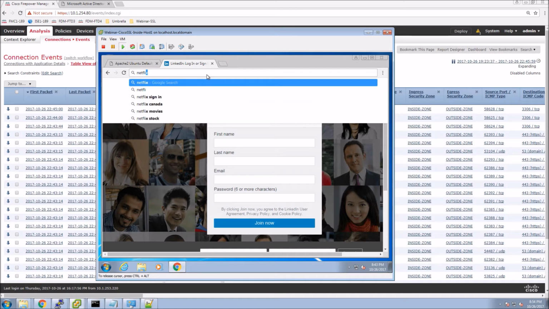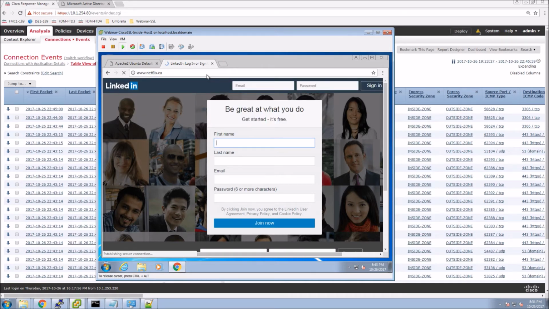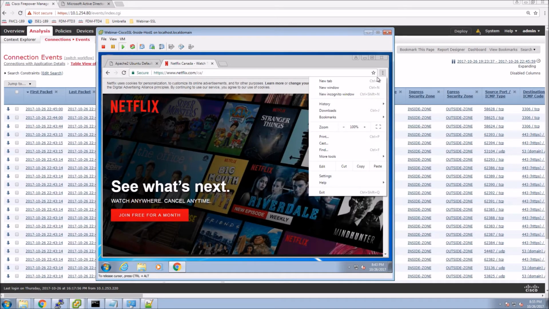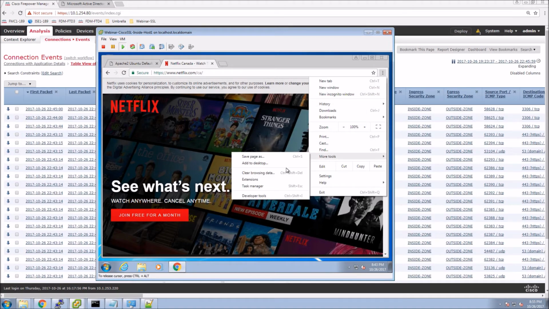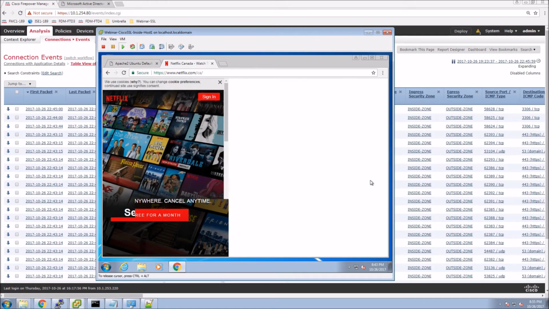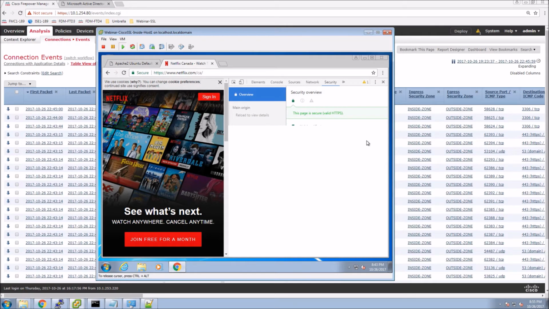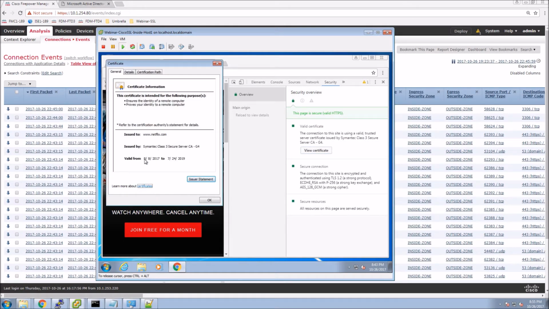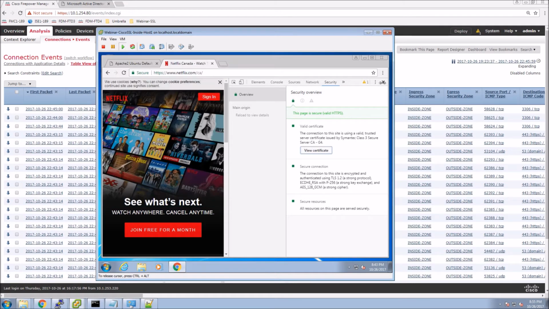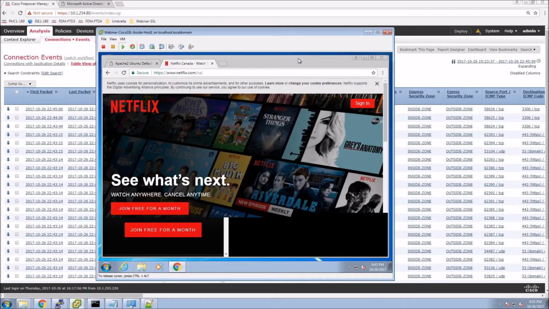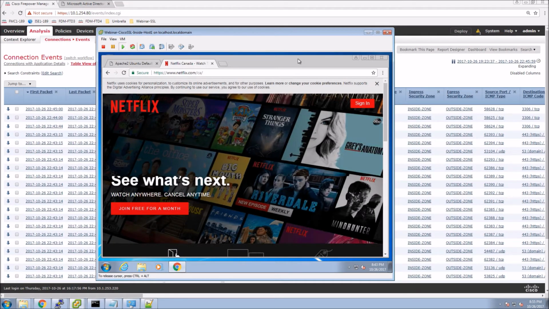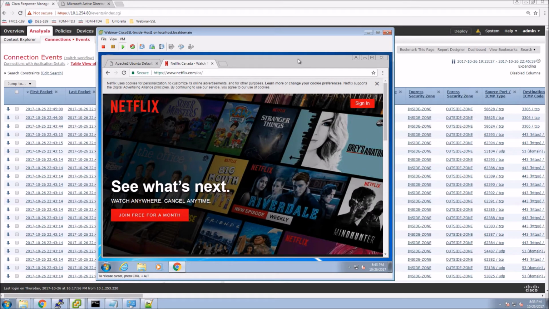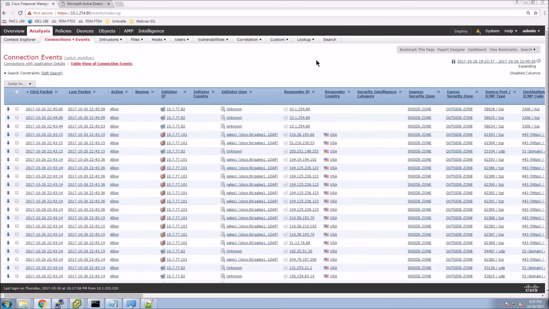Now I'm just going to check Netflix here, and I'm just going to prove that we're not decrypting this traffic. Someone asked me specifically to include this for their specific use case, so I'm going to do that for them. So we can come in, we can look at the certificate. It's not decrypted at this point in time. So that's good. That's an expected behavior as well. So let's go ahead and look at some logging here.